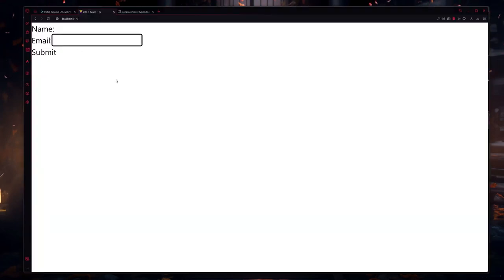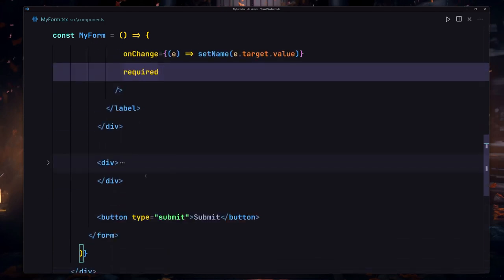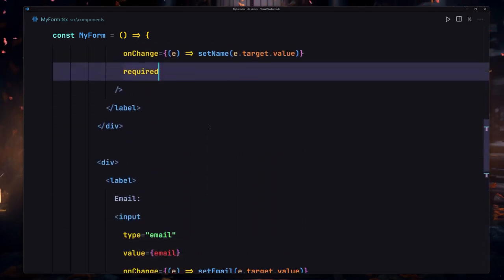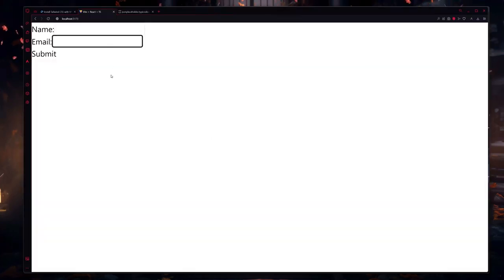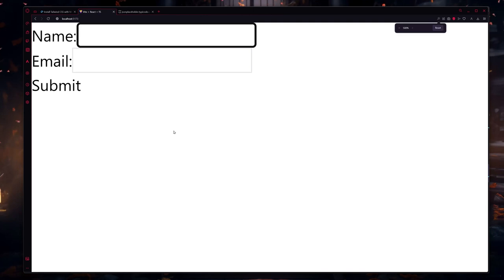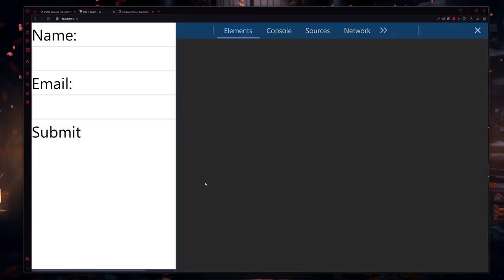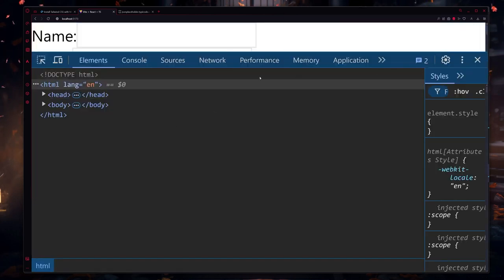Now let me check this out, but first of all, we also have to provide our border. So I'll attach my border there, and also here. So let's just add my className. It's going to be set to border. And yep, we are now getting this one. Let me just zoom in a bit. We are now getting a border for this one and also for that one. I'm not going to be worrying about the styling, because we don't have to worry about the styling right now.